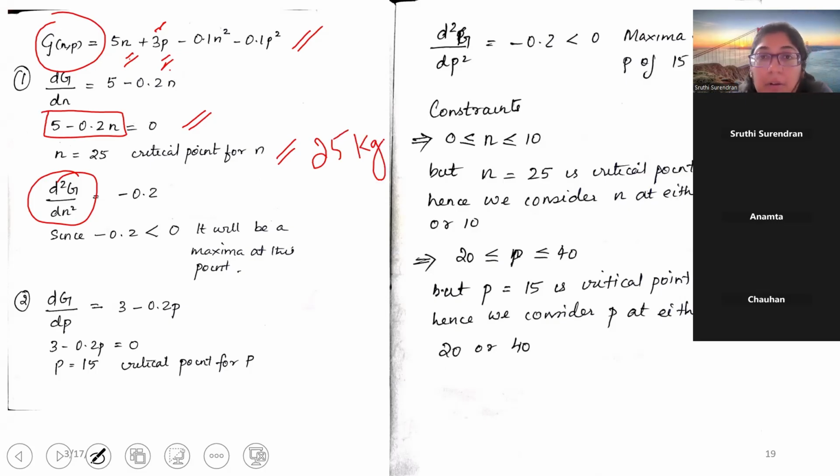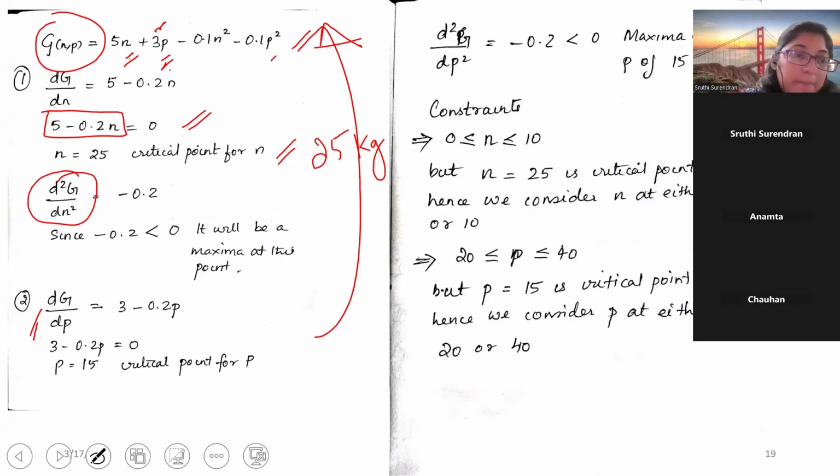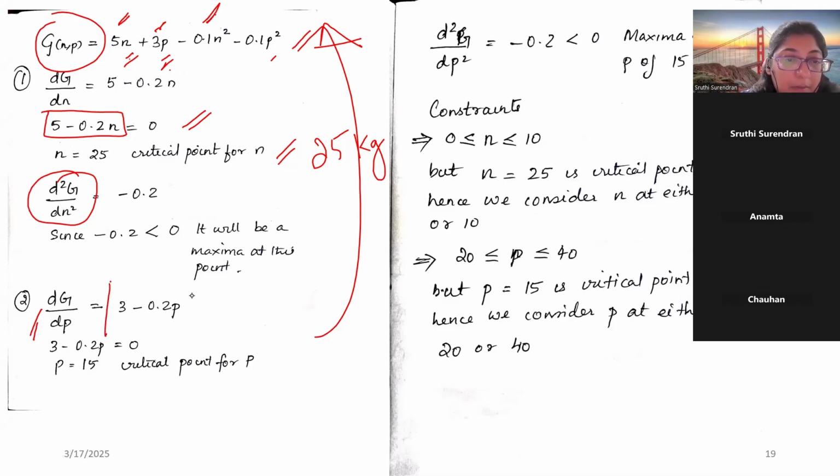But that is not the only criterion that we have. We have to look at the phosphorus quantity also. So similarly, we will go back to this equation and find the first derivative with respect to the phosphorus quantity. Since we are deriving with respect to the variable P, the other term is going to be a constant. So the first derivative is going to yield us this equation.